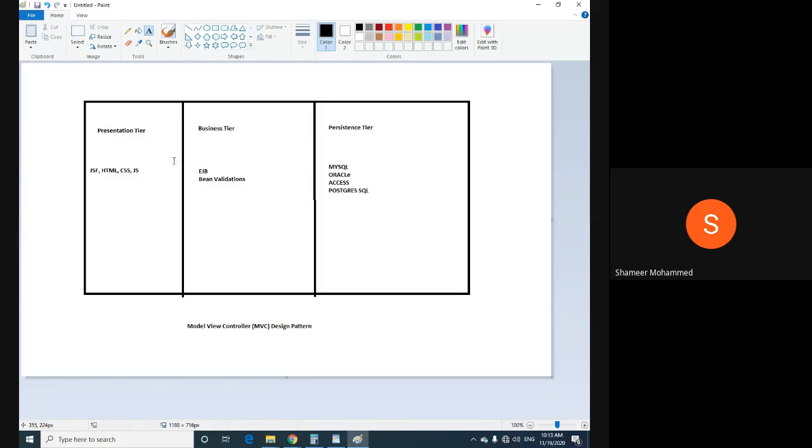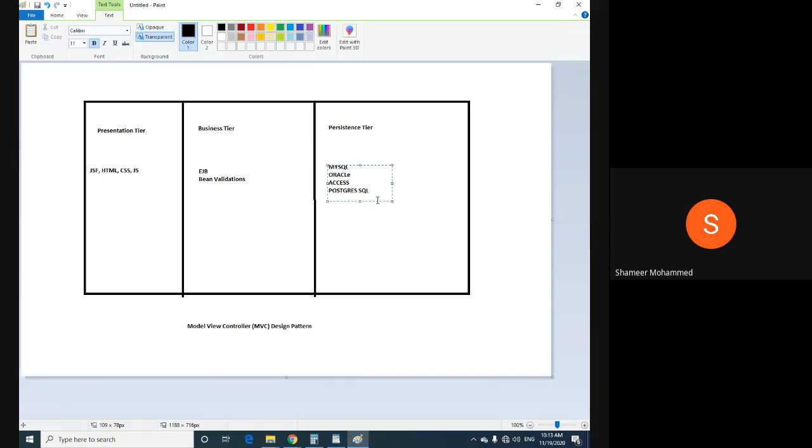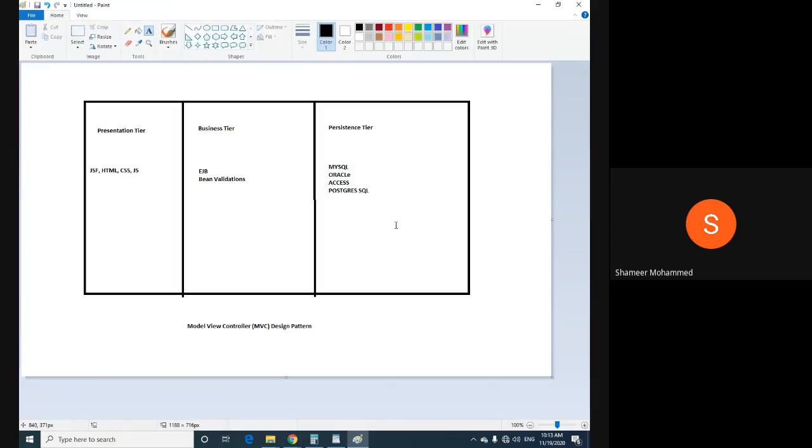So anything you can change. Tomorrow, if you don't like this EJB, you can bring some other bean technology, like Spring or any other. If you don't like any of these databases, you want to use some other database, you can only change this part. So every layer is independent.